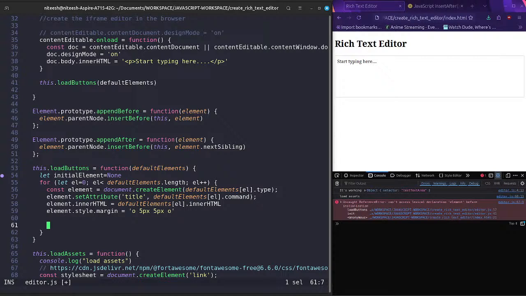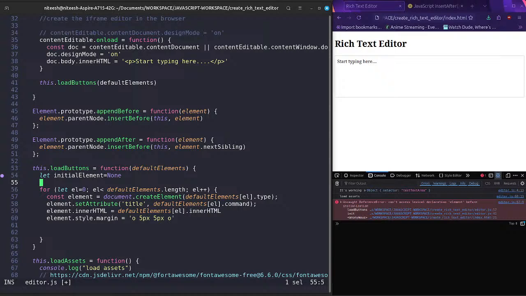So basically you have to create element here at the top of the variable. You have to create element here. Okay, let's keep this thing.